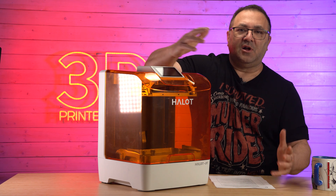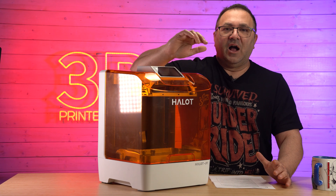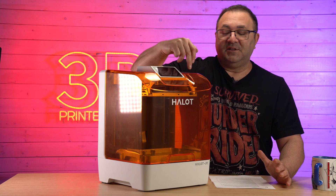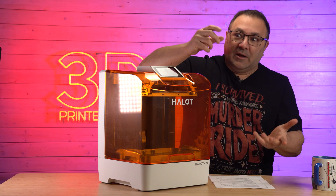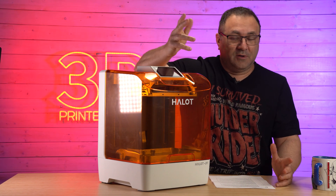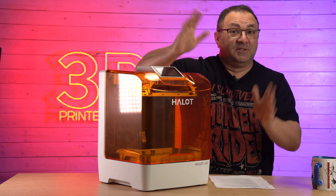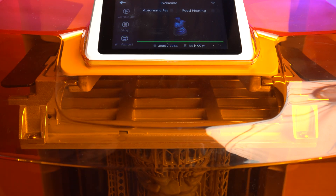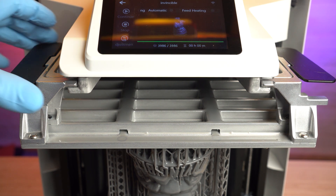Con-wise — and again, these could all be totally changed since this is going through Kickstarter and still being developed. One thing I would have liked to see is something in the instructions telling me that the build plate, when I slide it in, will lock itself. Because I really was for a while going, 'I think this is broken, or I think I need to put some screws somewhere' — 'Why is this so loose?' But I just hit print and it worked, and at the end it said to click okay to disengage the build plate and release it.